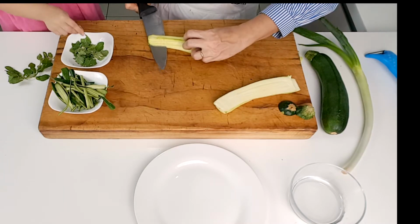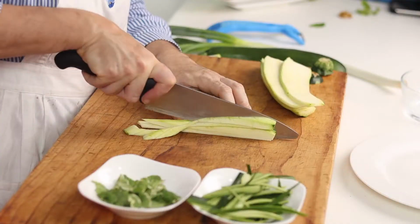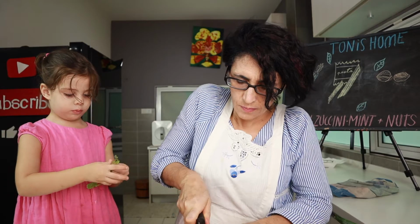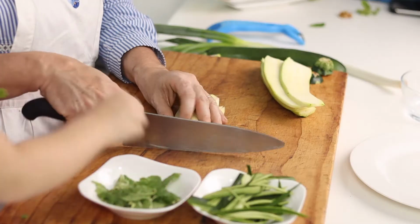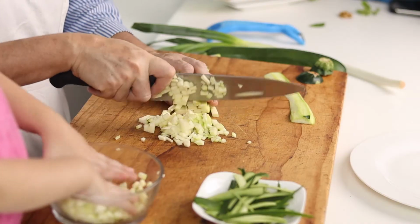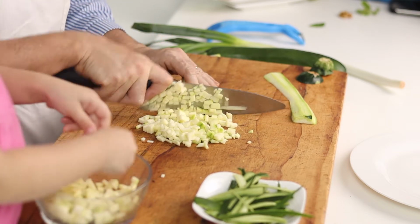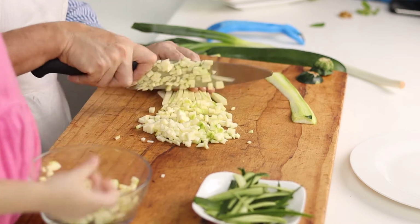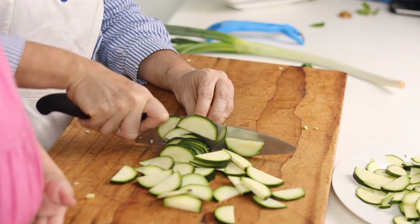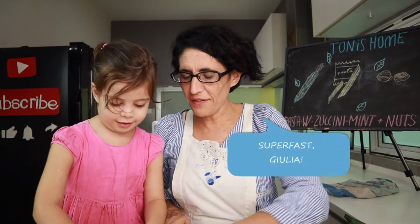Now, we dice the peeled zucchini. If you do not know how to do it, just follow what Mom is doing now. Put the diced zucchini on one side now. We will slice the other zucchini instead. 1, 2, 3, via, super veloci.